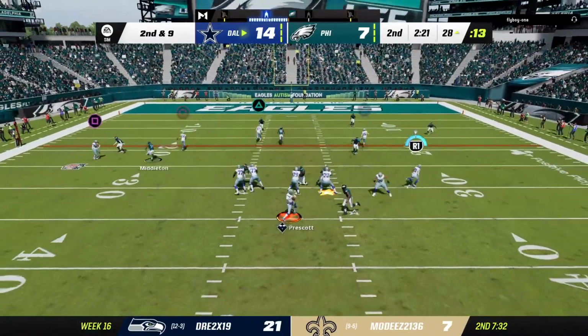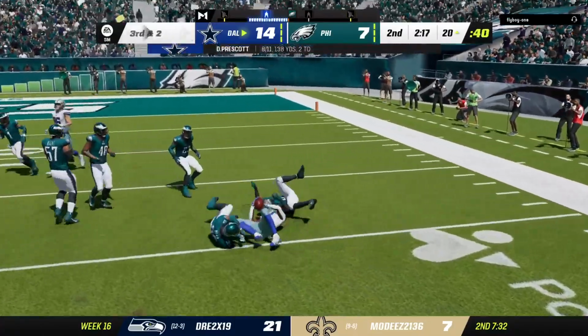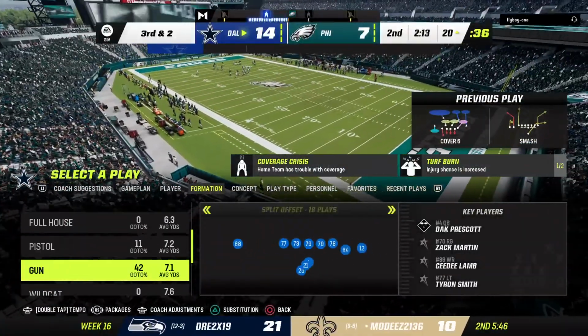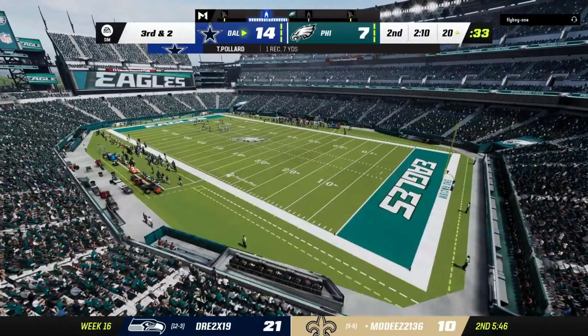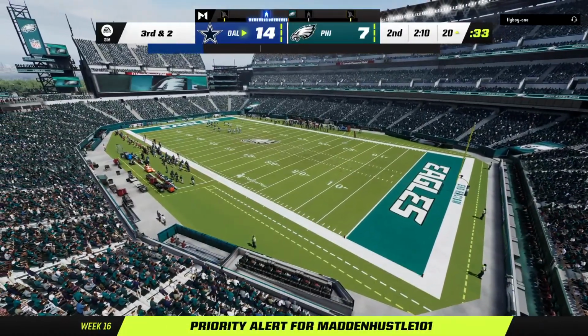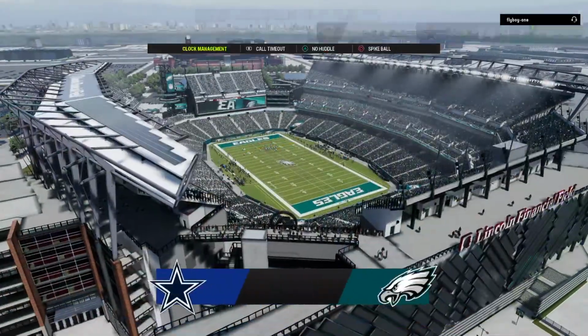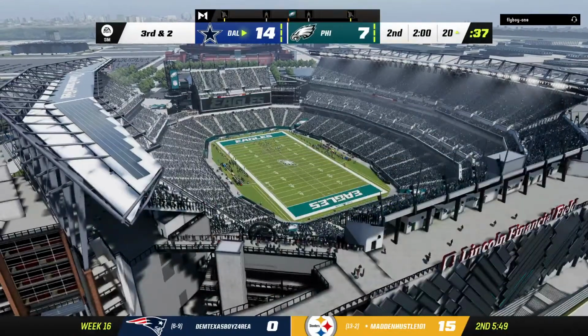On 2nd and 9, Prescott swinging this out for Pollard. And he'll be marked down right at the 20-yard line. Well, he was a busy man out of the backfield a week ago. They gave him the ball early and often. I have no doubt in my mind that he'll be a big part of the game plan here as well. We've hit the 2-minute mark of the 2nd quarter, 14-7.